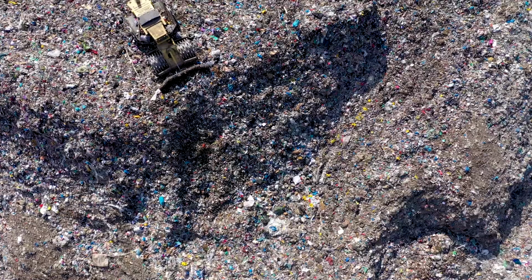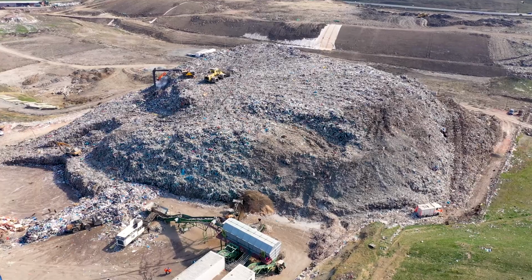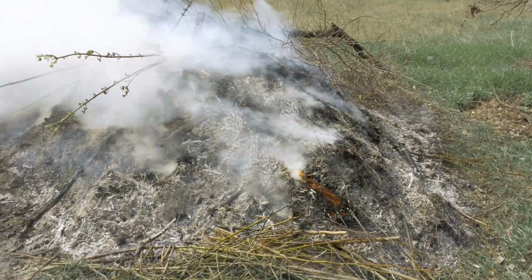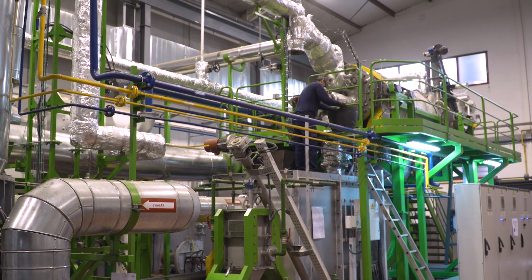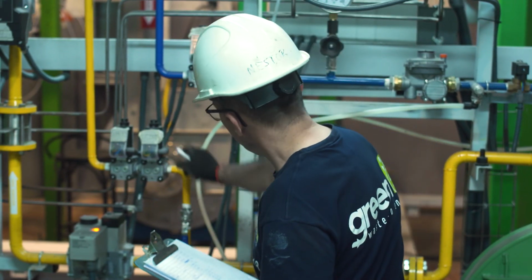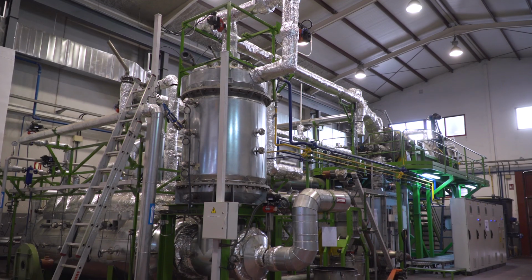For example, the methane gas generated in landfills, which has a high environmental impact as a greenhouse gas, is completely avoided. The generation of dioxins and furans, the highly carcinogenic compounds that are formed by incinerating waste, simply doesn't occur because gasification works in reducing conditions instead of oxidant ones. To summarize, by using our technology, both the polluting emissions produced with other technologies as well as the accumulation of waste that are associated with pollution problems and unhealthiness are drastically reduced. For these reasons, Greene gasification is an environmentally friendly process.